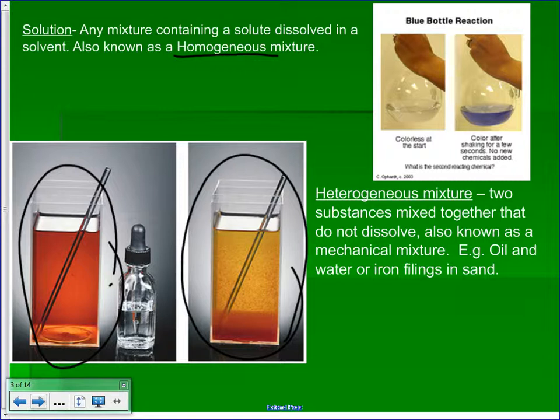I will say this so that you will never forget it. What does the term homo mean? Same, or one. A homosexual couple has only one gender in it. Everybody follow me? Homosexual means one sex. Heterosexual is two. That's what the term is. Now you'll never forget. So a heterogeneous mixture has two or more visible parts. A homogeneous mixture has one visible part.